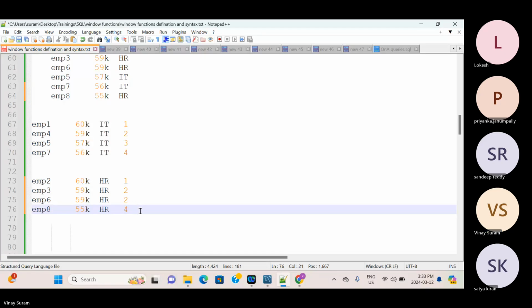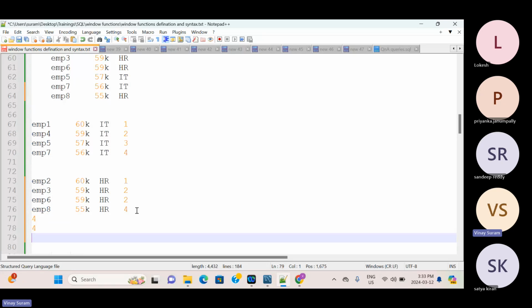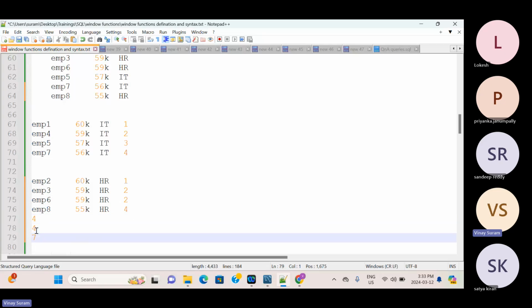This should be 4. In case we have 4 ranks 2 times, let's suppose, then this is 4, this is 5, this is 6, and the next rank would be 7. If you have 55K salaries for two other elements, like employee 9 and employee 10, then they will be ranked with 4, right? So the next one would have 7 because it's 4, 5, 6 and 7. Likewise it should be there. That's why I tried to explain the scenario here. If it is 2 2, then it should be 4, not 3. If there are 3 twos, then it should be 5. Okay. So are you clear till here?